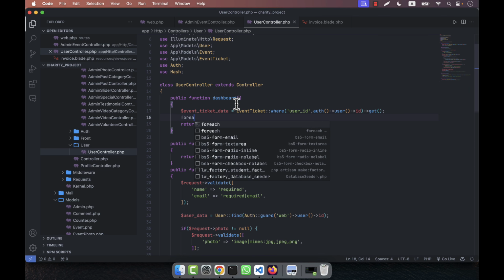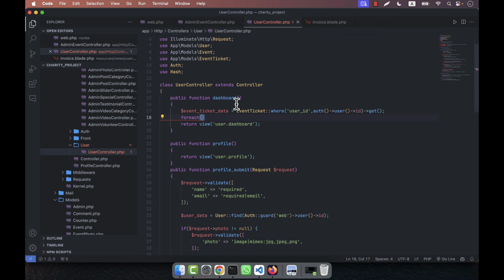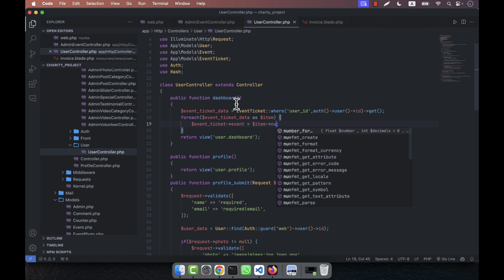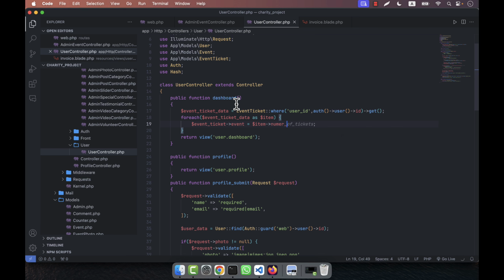So what I can do, I can get all the data from here. For that reason I can use the foreach loop, and into the foreach loop, event ticket data as event ticket. Here I will use, for example, item, and here I will get the item of number of tickets.